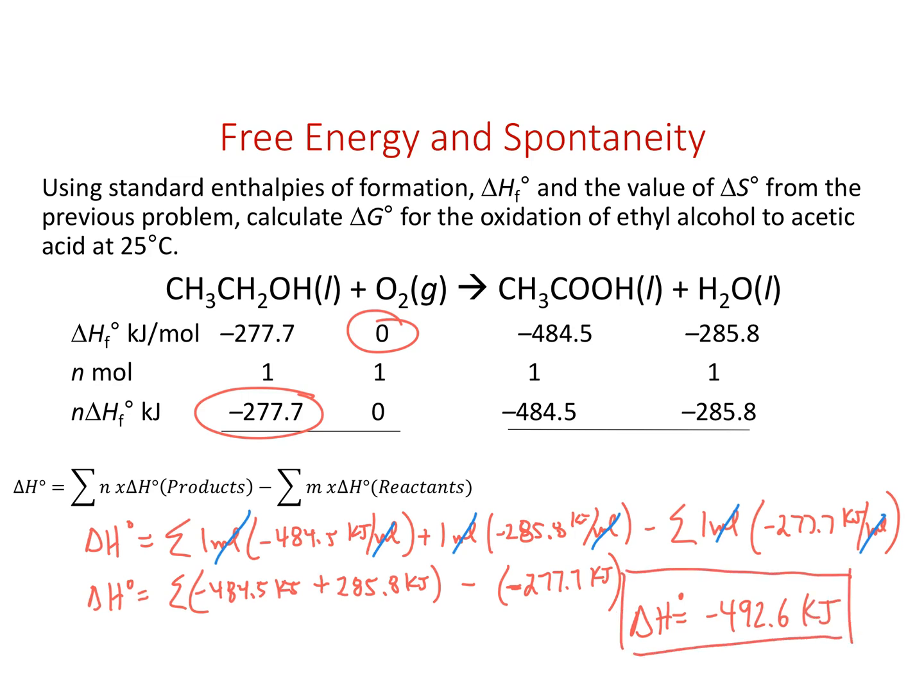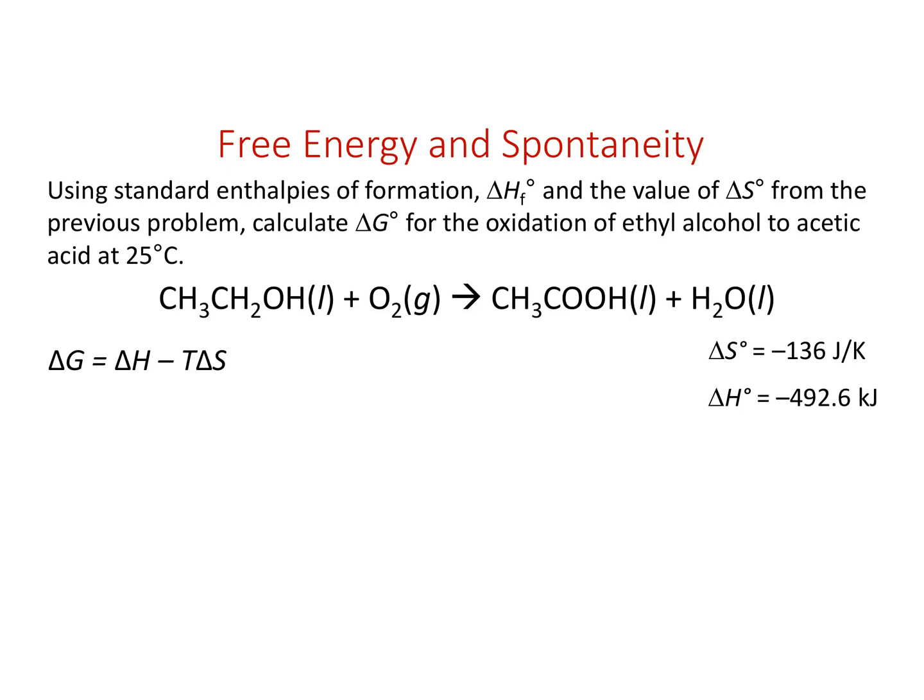That is a large delta H. That is a large negative delta H, which means this is an exothermic reaction. Exothermic reactions release heat to the surroundings. Now that we have our delta H and we have delta S, now I can calculate the Gibbs free energy for this reaction to determine, ultimately, is this reaction spontaneous or not. So given the values of delta H and delta S for this reaction, what is the free energy for this reaction, the oxidation of ethanol in the presence of oxygen to produce acetic acid and water?